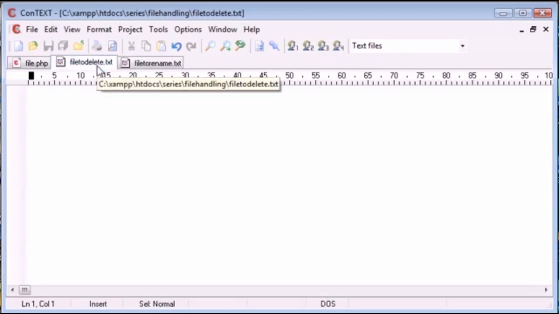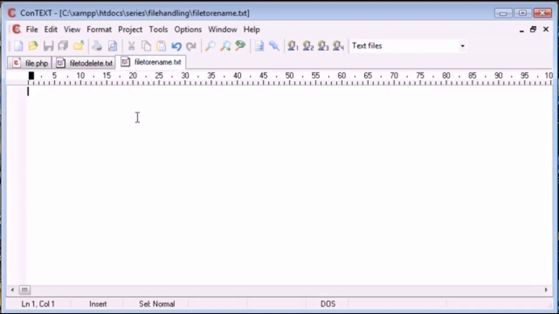But why might you want to delete a file? Well, let's just say you were allowing your users to upload files. You may be storing them somewhere, say in a database, or you may be giving them access to a link that maybe would let them delete the file. So if you wanted to allow your users to delete files that you've uploaded, then obviously this function that we're going to talk about in a moment is going to be useful to you.